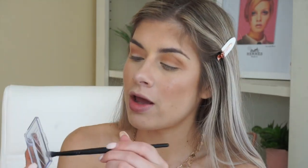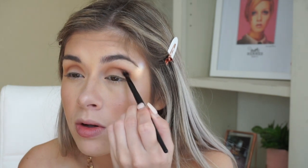The next shade I'm taking in this Pumpkin Pie palette is this one right here. And I'm actually going to take that on a different brush. This is a little bit more tapered. And this is an e.l.f. tapered blending brush. So I'm going to bring that into... This brush right here is one of my favorite blending brushes to use. And I think it's like $3 or something. It is definitely like one of the best blending brushes out there. And like you guys can see just how nicely it blended in there. There's no patchiness. And wow, these eyeshadows are definitely worth the hype.